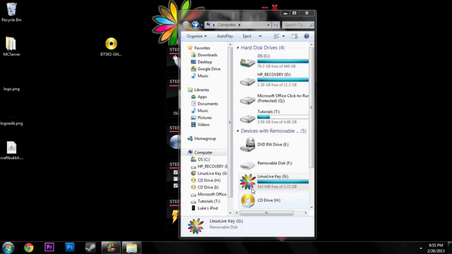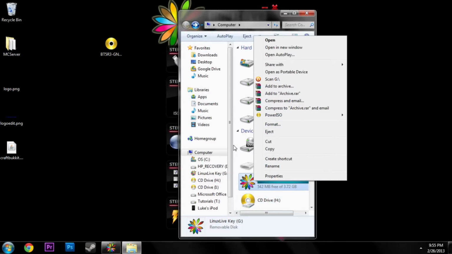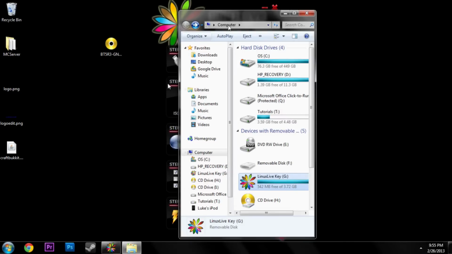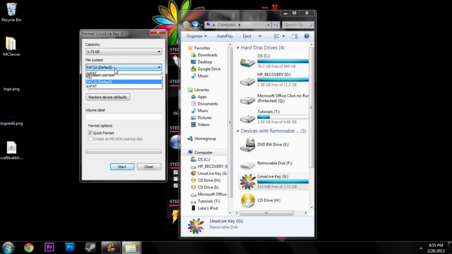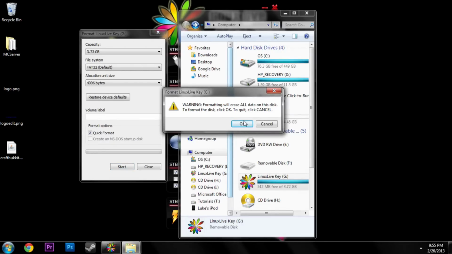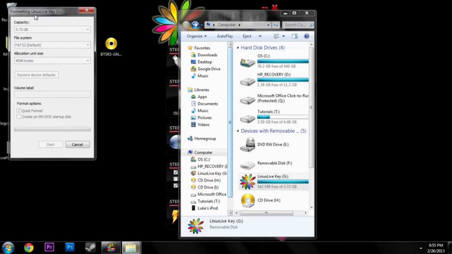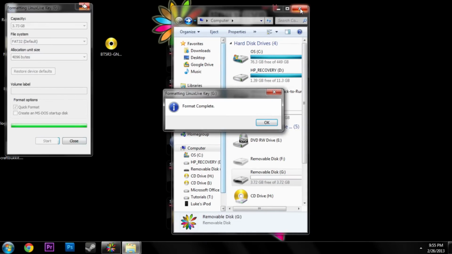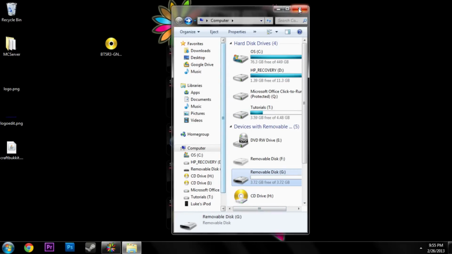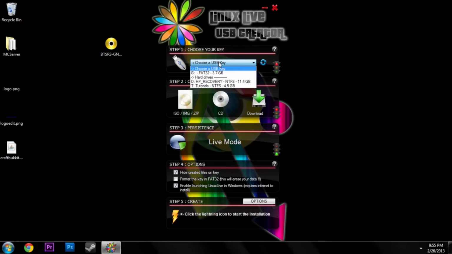So right click on your drive, make sure you get all the stuff off of this because this will erase it. Click on format, and then it's going to give you the capacity, probably FAT32, because I don't think NTFS works, and that's about all you want. Leave everything, just do a quick format, you don't need a full one. Quick is clean enough. Finish, just saying it'll erase everything. Click OK. Format complete. Okay. Close that out, and you can see we have a blank drive now.